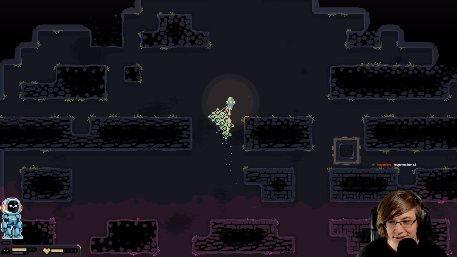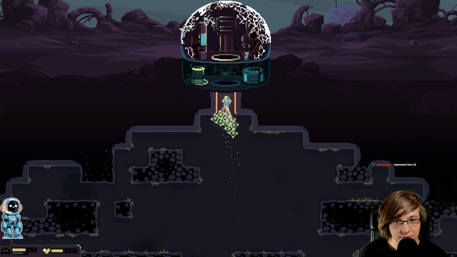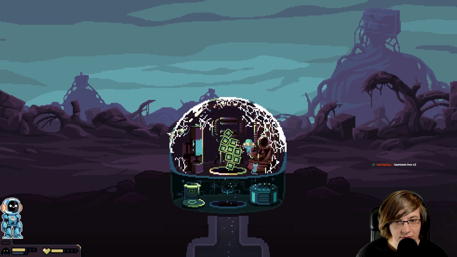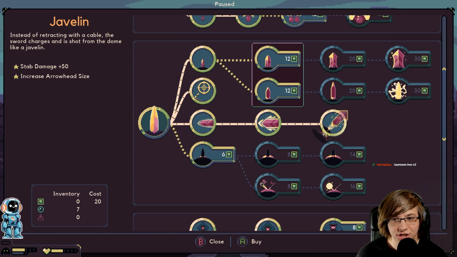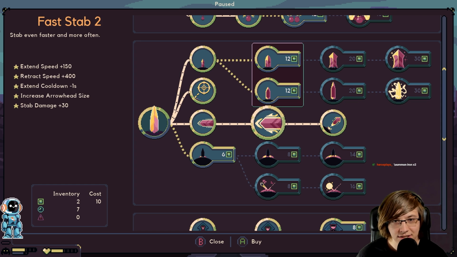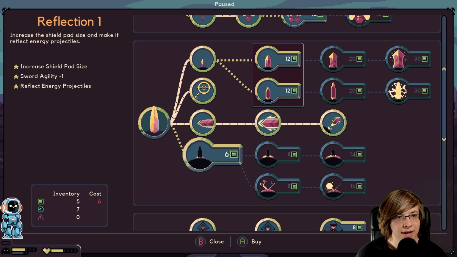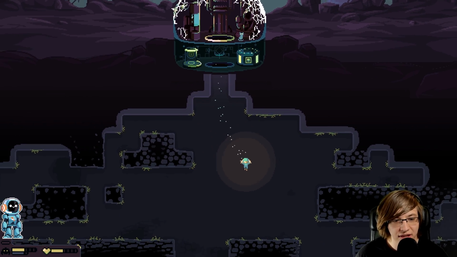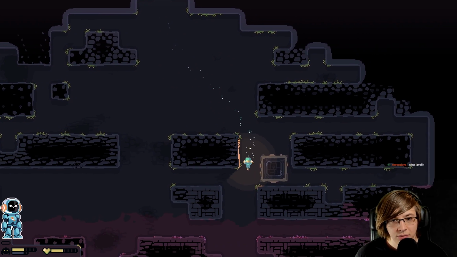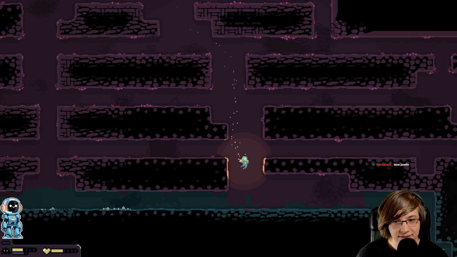Summon iron times two. We gave that last guy a haircut. Yeah, here we go. Let's see. We're going to get it. The javelin. Let's go. So then we'll go get the other. We'll probably get the reflection pad. Maybe. It seems reflecting things is pretty decent.